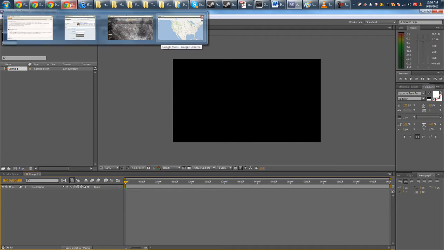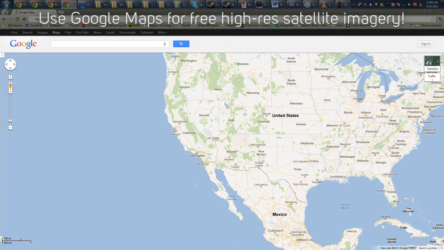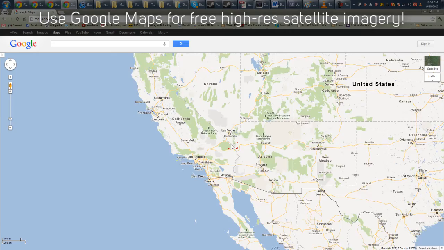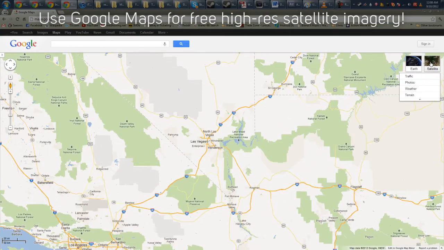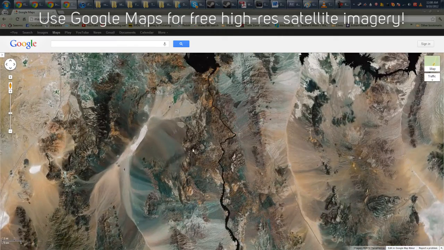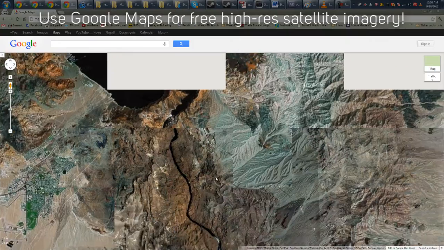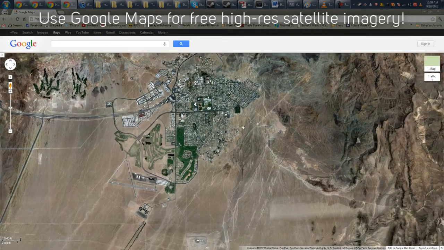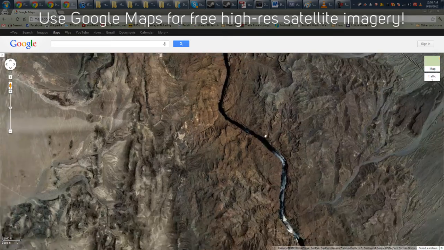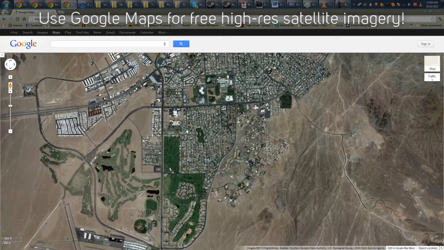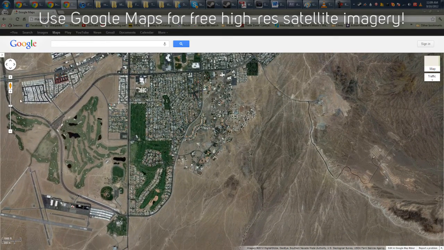The easiest way to do this is, of course, to visit Google Earth. Or, I mean, Google Maps. So let's go ahead and zoom into somewhere. Las Vegas, yeah. You want to go to satellite view, so just click on that. And then zoom in to about... Yeah, find something interesting first, not just like, you know, desert. I mean, I guess it could work depending on what kind of movie you're doing. So I guess zoom in to about here. Looks pretty good. Note the position of the bar here.